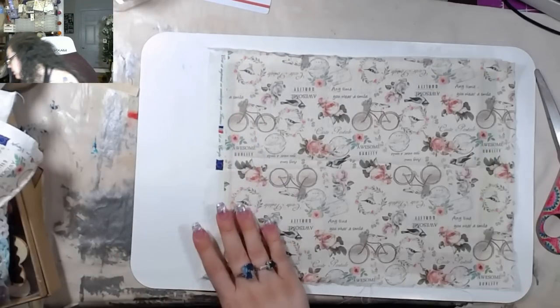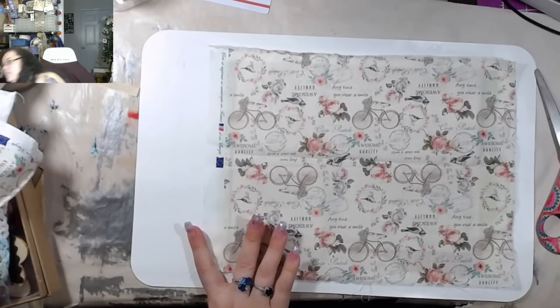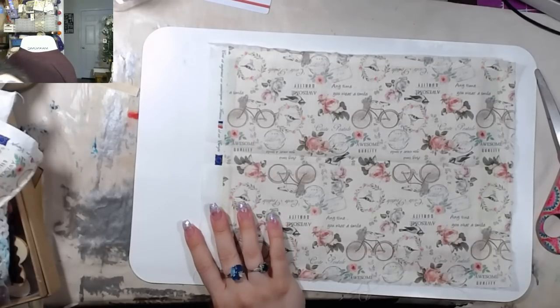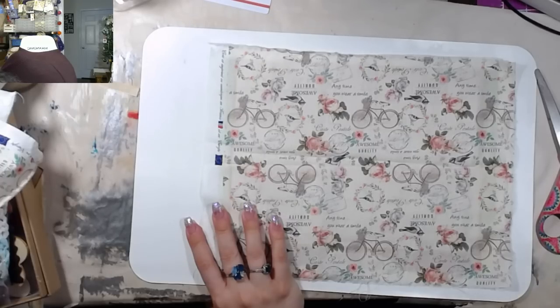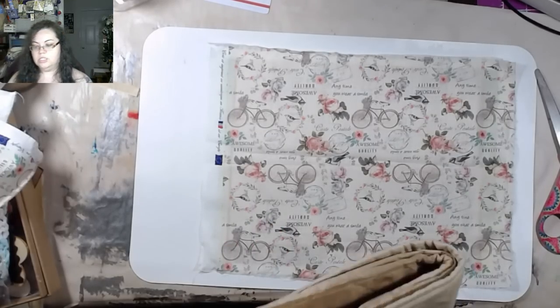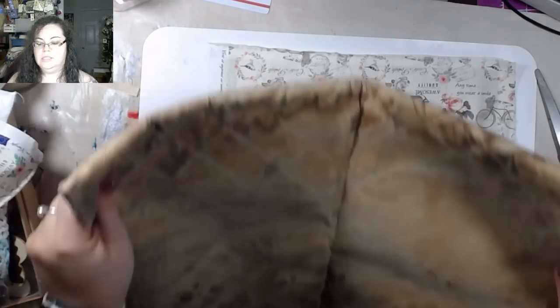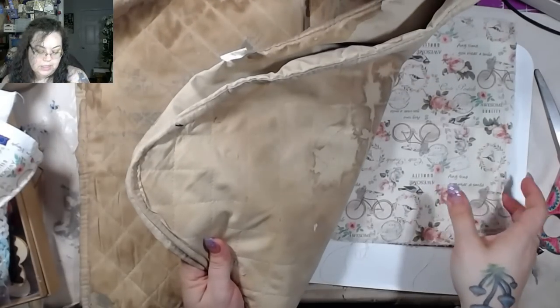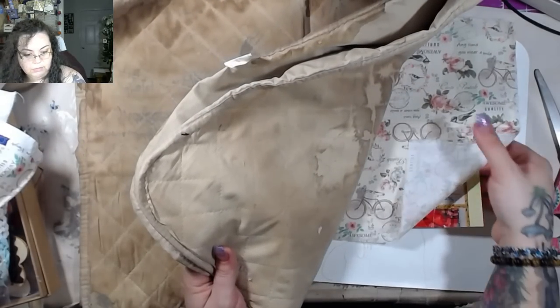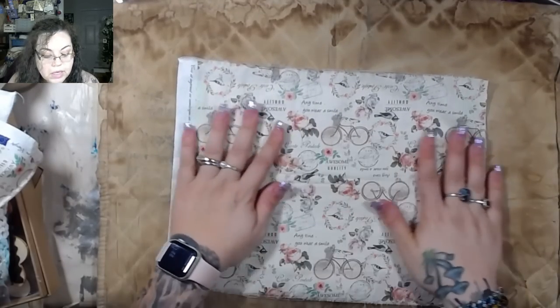And do I have my mat? Yes, I do. Okay. So I had to look to see if I had my mat. I don't have my iron plugged in, but I can throw some ribbon on the floor. Just went behind my trash can. All right, so we're going to put this down. And this is my catch-all everything mat. I've done some inking on it, ironing, whatever.